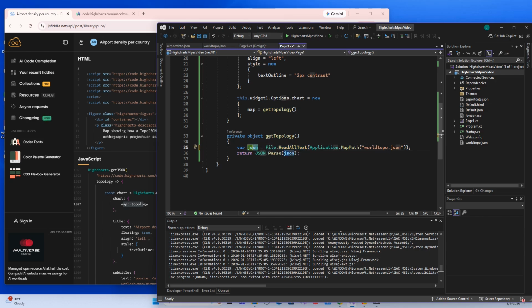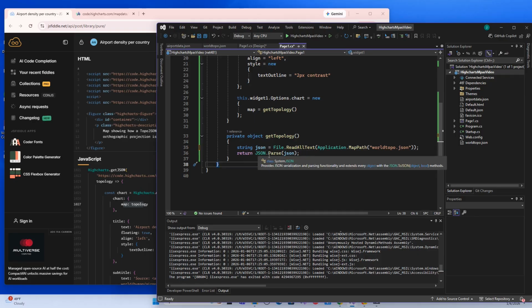So this variable here, json, is going to be a string. I've just called it var to be a very generic variable. Like var means you're not indicating what type it is. But I could just say string if I wanted to be more specific. It doesn't really matter. This line of code will compile either way.